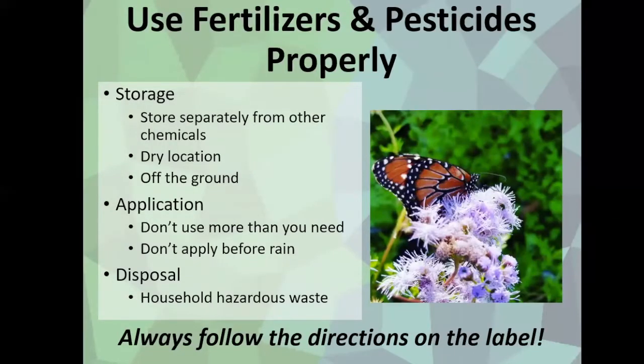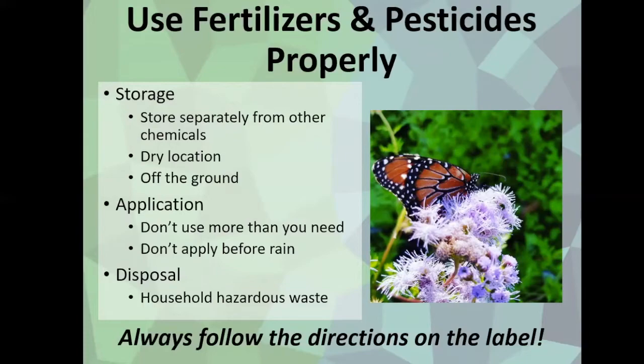So it's also important to use fertilizers and pesticides properly if you do choose to use these products. So the main takeaway here is to always follow the directions on the label. They all have specific directions about how to use them for your specific application, so please read and follow the directions. Don't apply more than you need, and also please do not apply before rain falls.